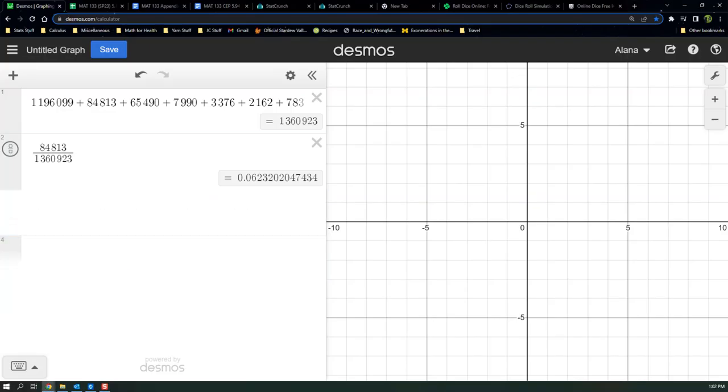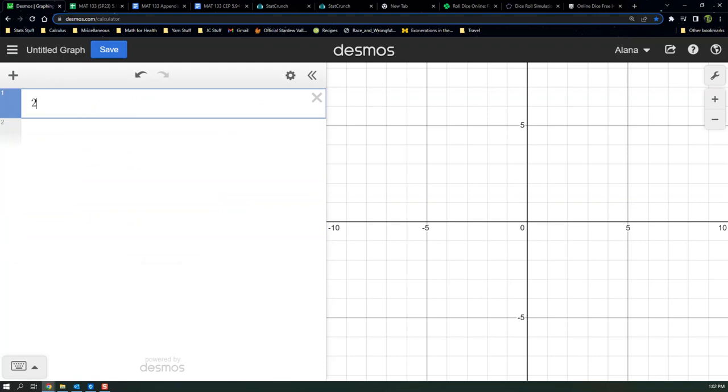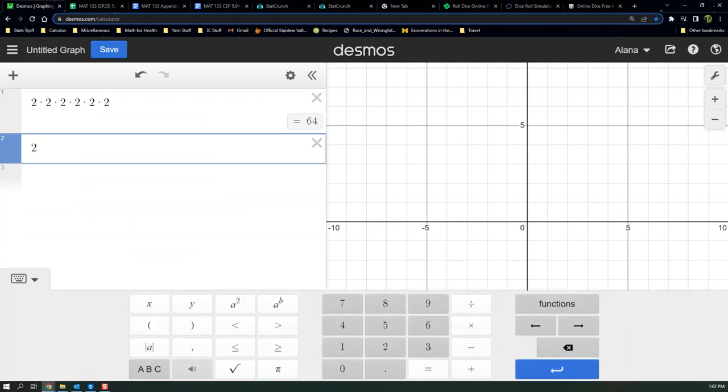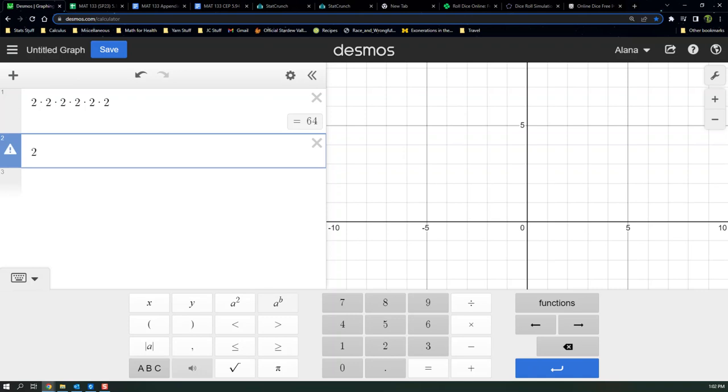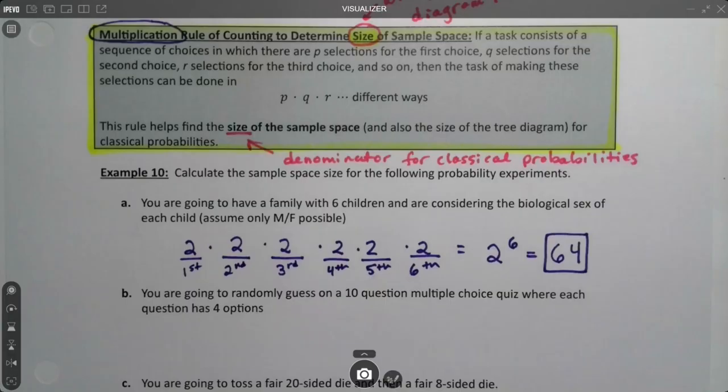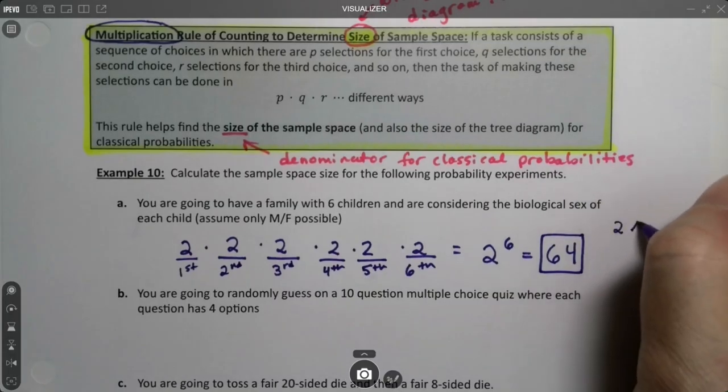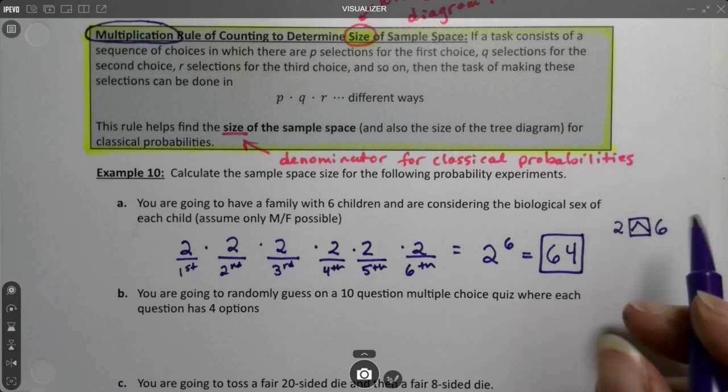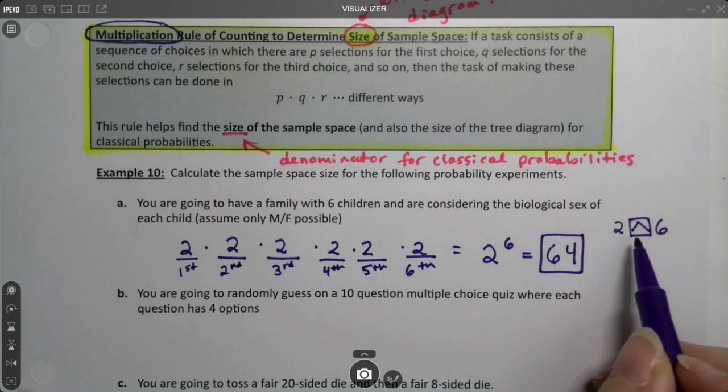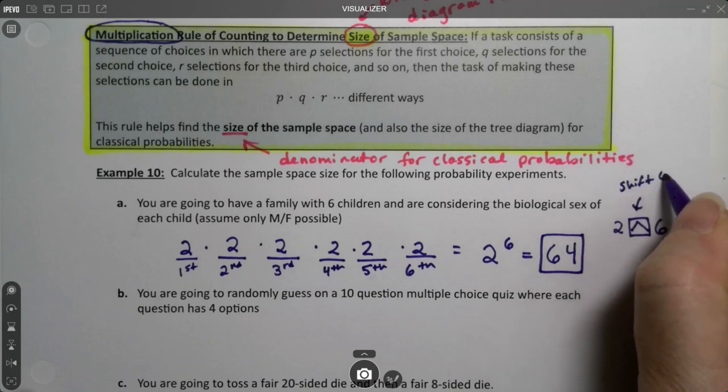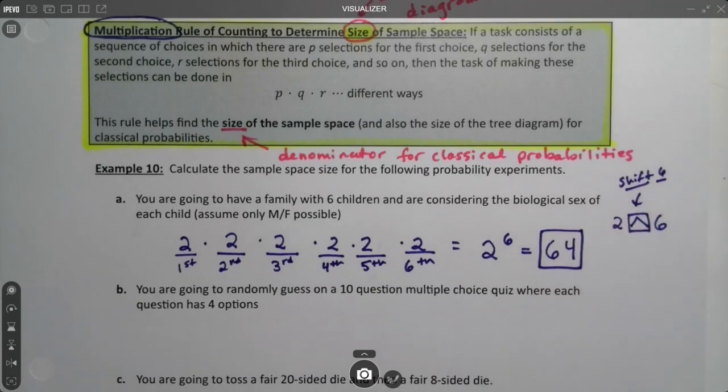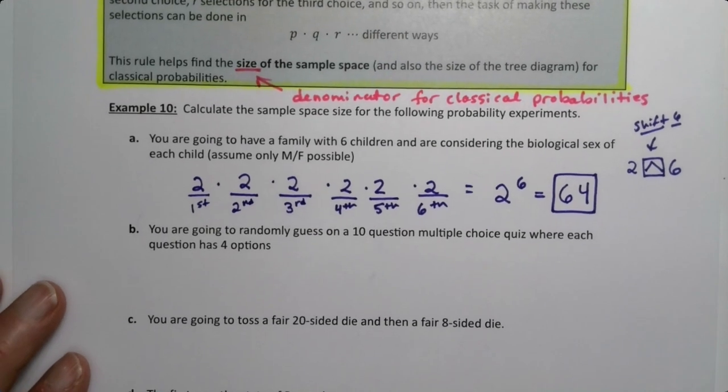I wanted to show you in Desmos how to do this. You can do two times two multiple times, but that's a little unwieldy. So two to the sixth can be done with the A to the B key. The other option is the caret button, which looks like this. It's above your six on your keyboard. So you hit shift six, that will do it. It's called a caret button, an accent in foreign languages, the accent circumflex in French.